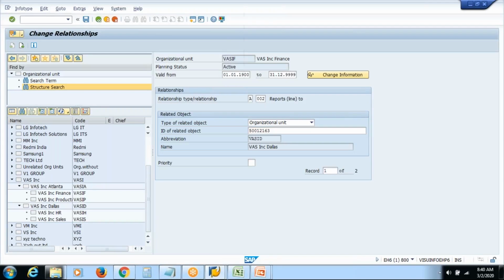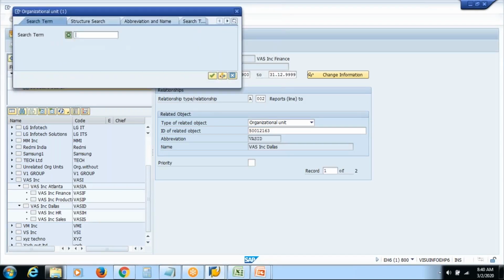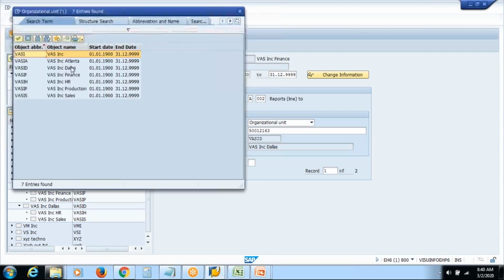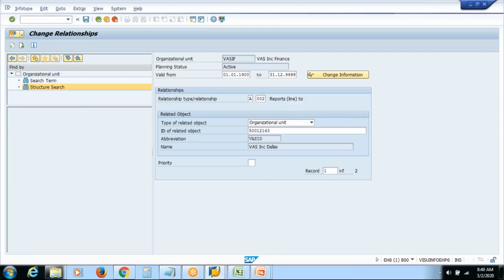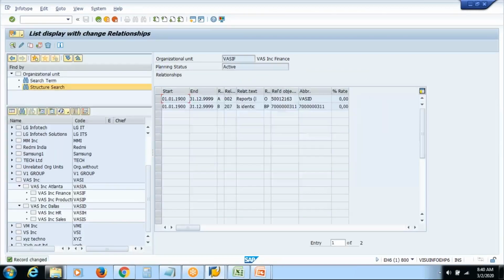You can press F4, say VAS, and choose Dallas from this. This is also another way of doing it. Hit enter and save. That's all. We are done. So what we are saying right now is that VAS INC Finance reports to VAS INC Dallas.